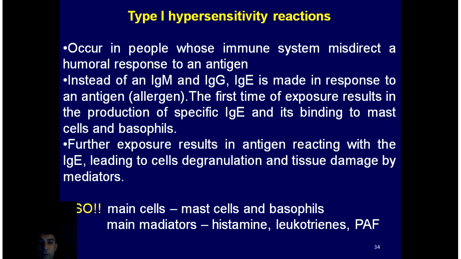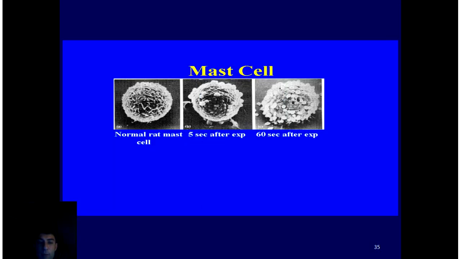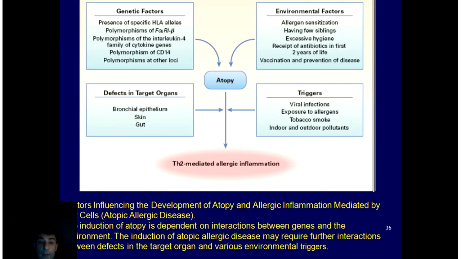So here is some generalization of the most important events in the text. We can see here also mast cells, how they degranulate. We see how extensive this process is, 5 seconds and even 60 seconds after exposure, fully degranulating the mast cell. This slide is very important in terms of making us think about the why question.